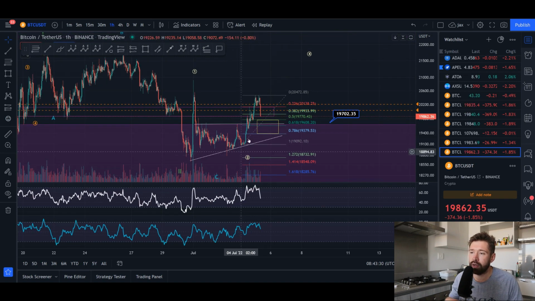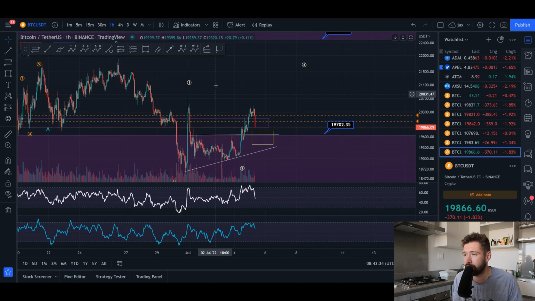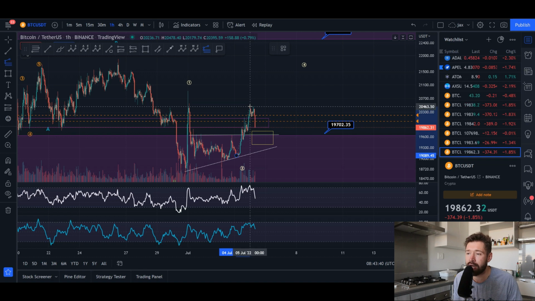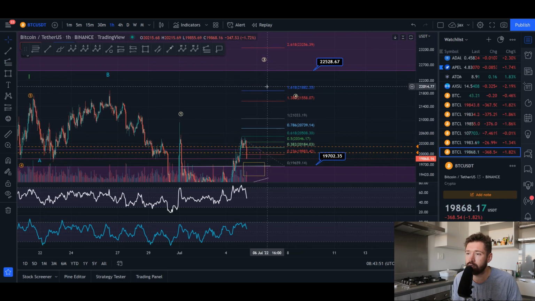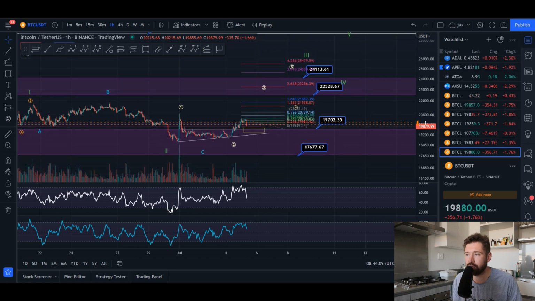So if this is our wave 2 pullback, then we can measure our wave 3 to the upside by taking our trend-based fib extension from the bottom of wave 1 up to the top, down to the bottom of wave 2, depending on where it pulls back to. But let's say it pulls right back to the support of the ascending triangle, then your wave 3 would be a 1.618 extension, would take you all the way up to about 21.8K. Wave 4 pullback, and see that final wave 5 to complete that smaller wave 3 within the larger third wave.